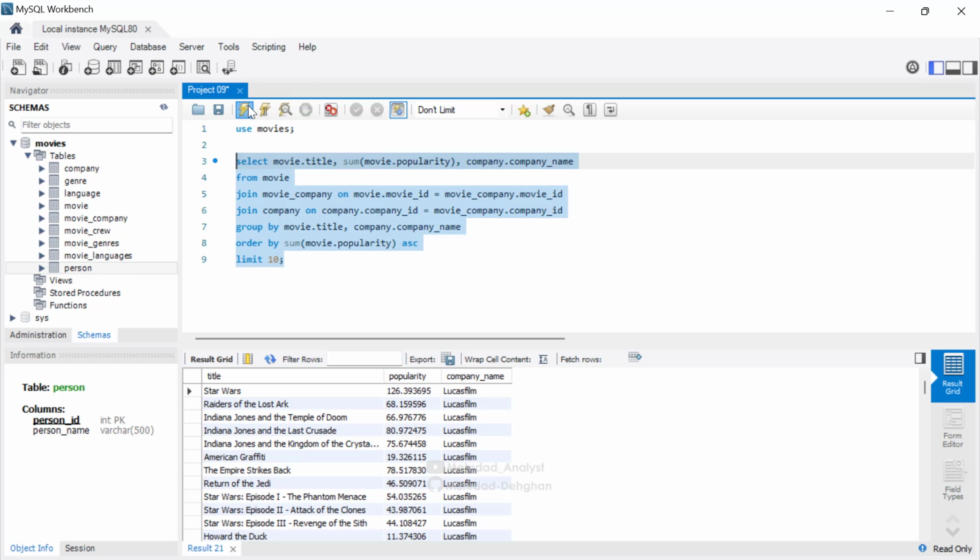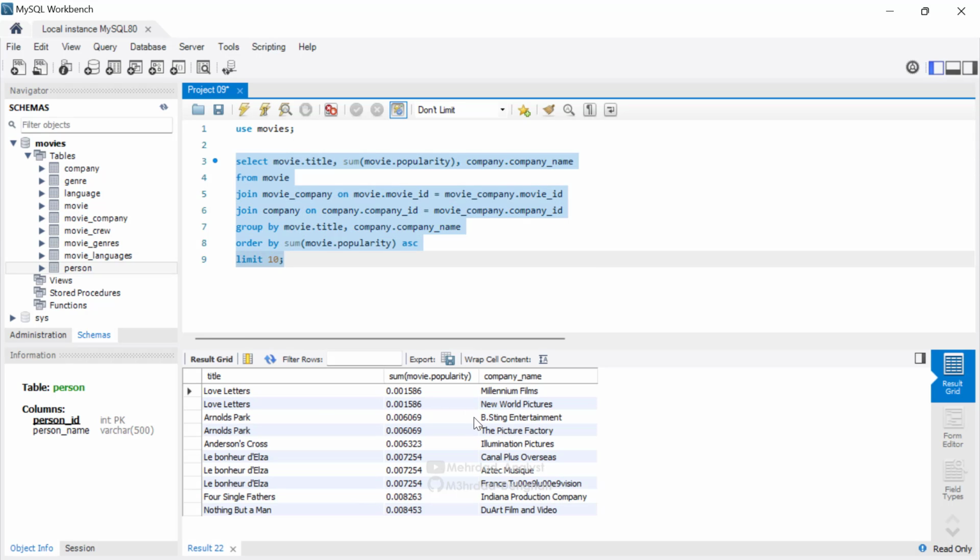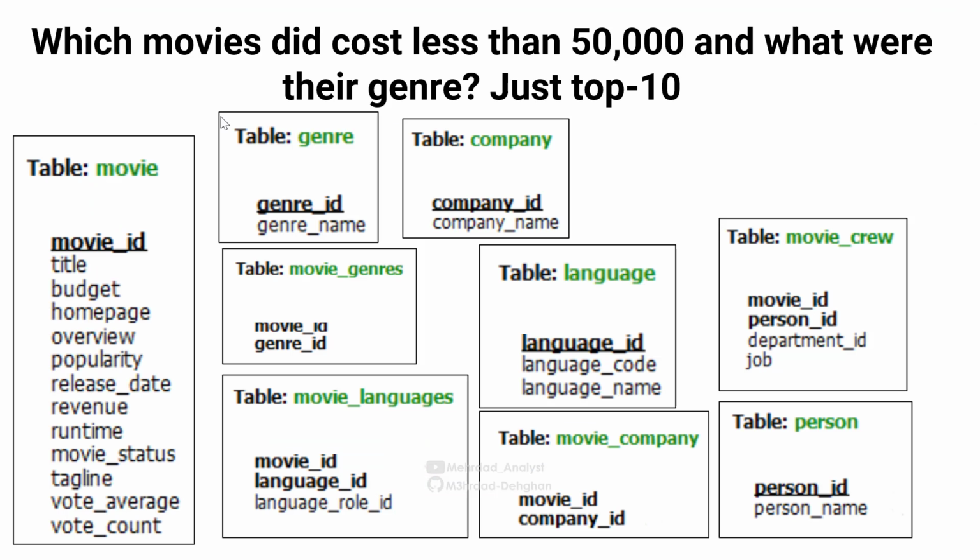I run this code, and you can see these movies are the bottom 10 movies about the popularity. For example, the Love Letters is made with two different companies, Millennium Films and New World Pictures. And amazingly, for both of them, these movies didn't have popularity among audience.